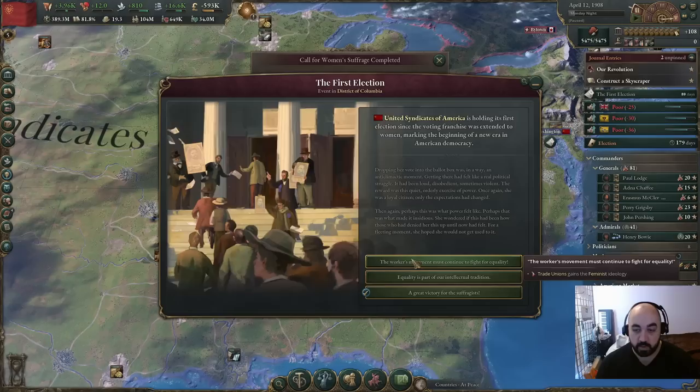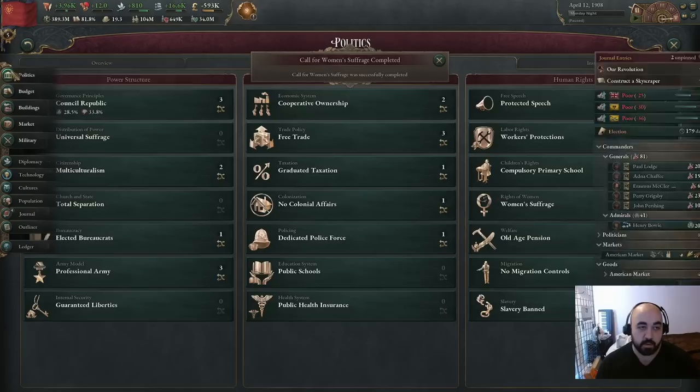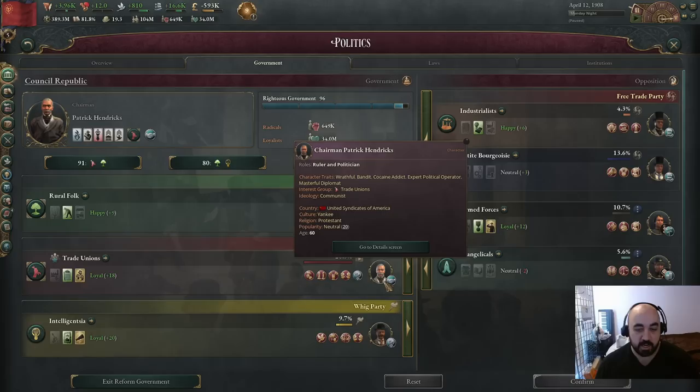We're up to 5k construction, so it's been a little bit over an hour. We probably want the trade unions to have the feminist ideology, because if we end up passing anything that upsets them later, this will help them be happy with us. If they have the feminist ideology on a permanent basis, they will be a little bit happier with us, generally speaking.